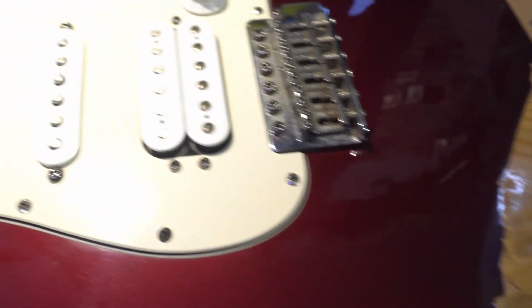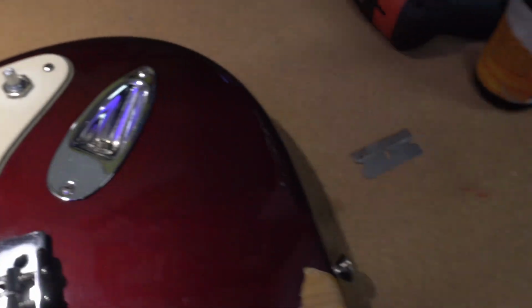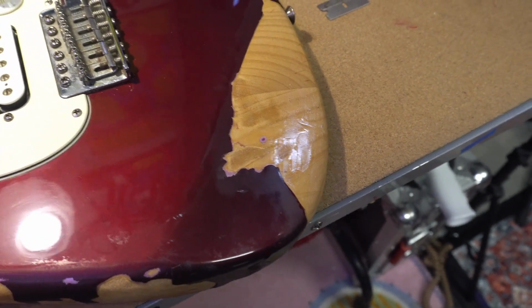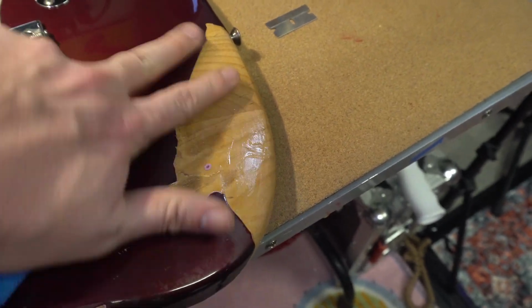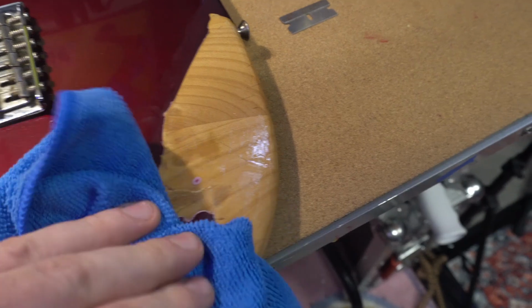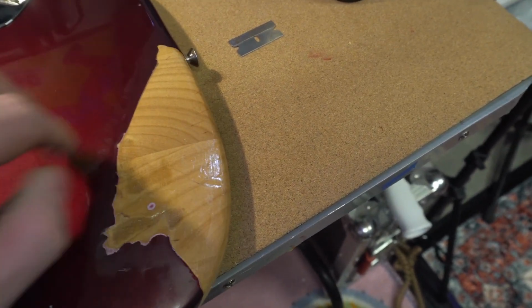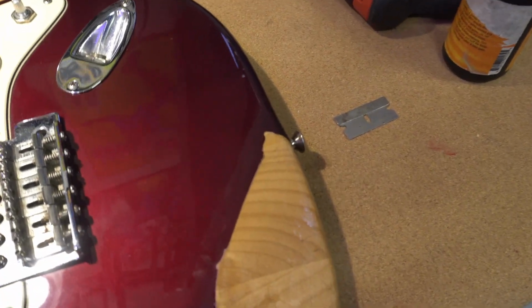And yeah, the midnight wine finish looks great. There's some scuffing on the finish. And then I was going to show, so yeah, using a microfiber cloth, even when I go over the edges of the poly, whoever put that sealer over the bare wood did a decent job, because there's nothing catching there too. So you can rub your hand or your arm on there, nothing's going to catch and chip the finish anymore. So that's good.